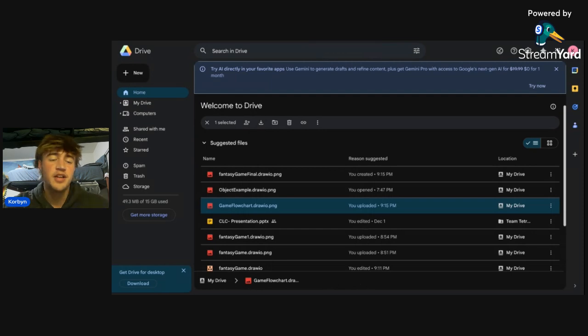Anyway, that's my explanation of the design of the fantasy game. Somewhat complex design, but nothing too crazy. Obviously, for a real solid selling video game, it would probably be a lot more complex, but it's definitely not beginner level with the UML and flowchart. But yeah, using aggregation, inheritance, composition, all that good stuff.